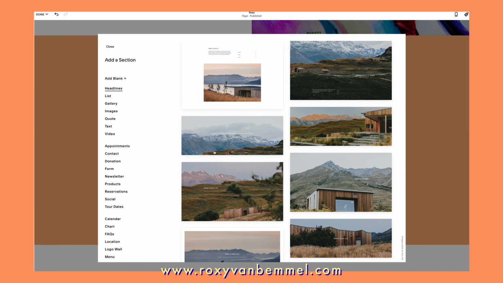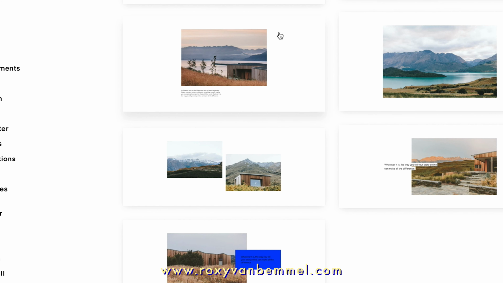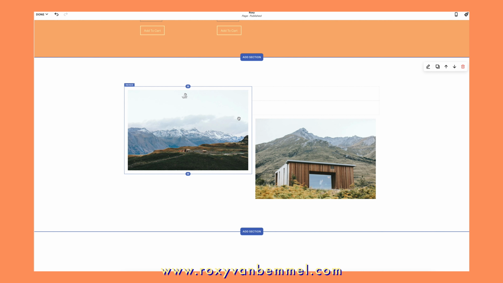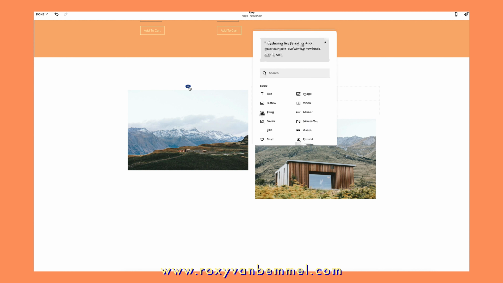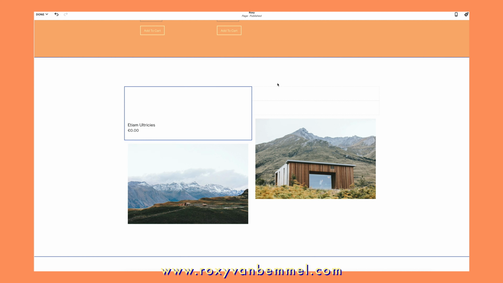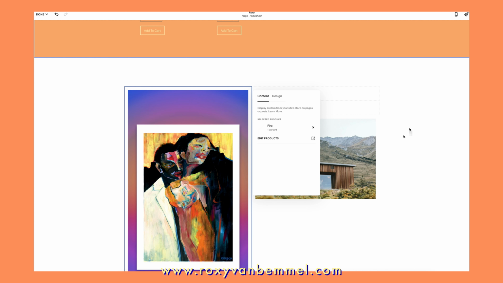And a really important thing for me was the shop block. And I did that by just adding some images next to each other and replacing the images with product block. Just a note about the blocks. It took me a long time to find out there was actually a plus sign above the images where you could add product blocks instead of whole sections of images. So if you're looking for something super specific, it's probably at the plus sign.